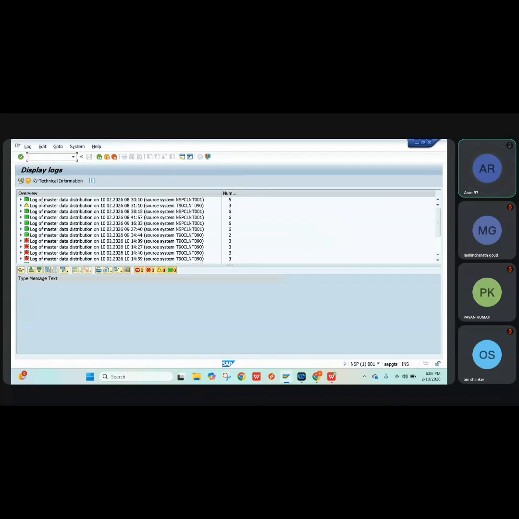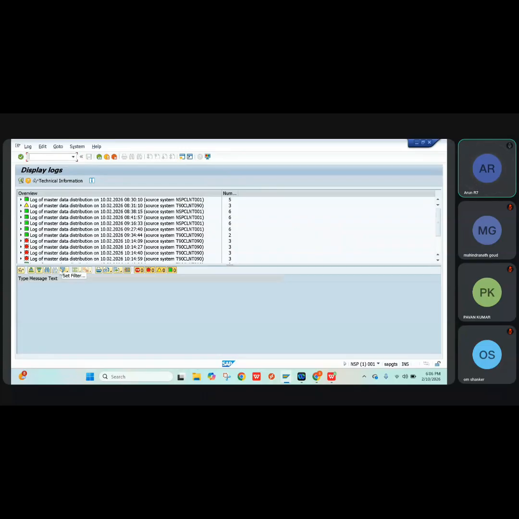In real time, it will display n number of logs. Why? Because there are numerous users who are working on this project, and they will all transfer some data to GTS. So if you simply execute this, it will display all the logs. So how do you find which one is your log? See here, I'm just executing this. It is showing all the logs. There are multiple logs available. So how do I find which is my log?